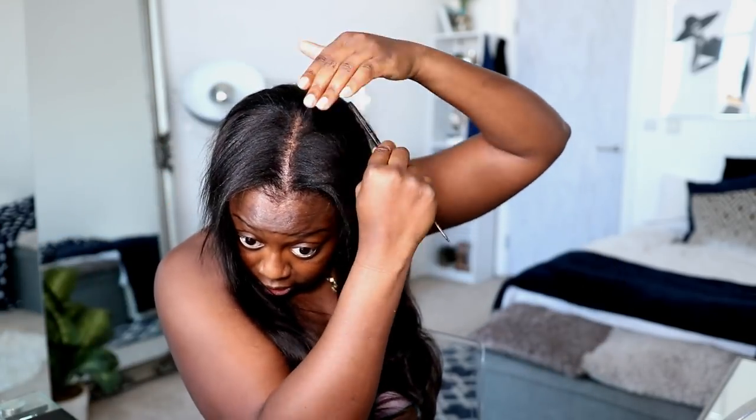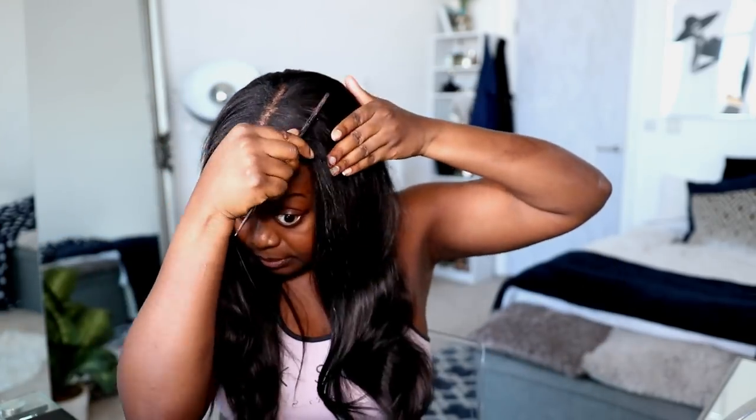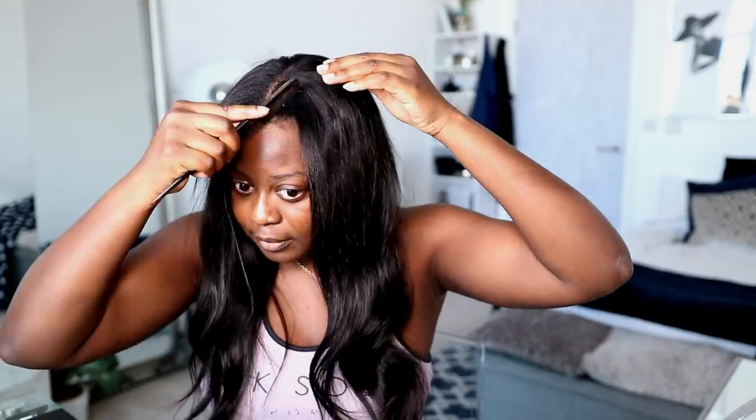That's not the straightest, but it will do. So just comb it down. Because my hair is relaxed, it blends really well without me having to straighten it. But of course, you can just go in and straighten your natural hair as well. So this is pretty much what it's meant to look like. But of course, I'm going to begin styling.